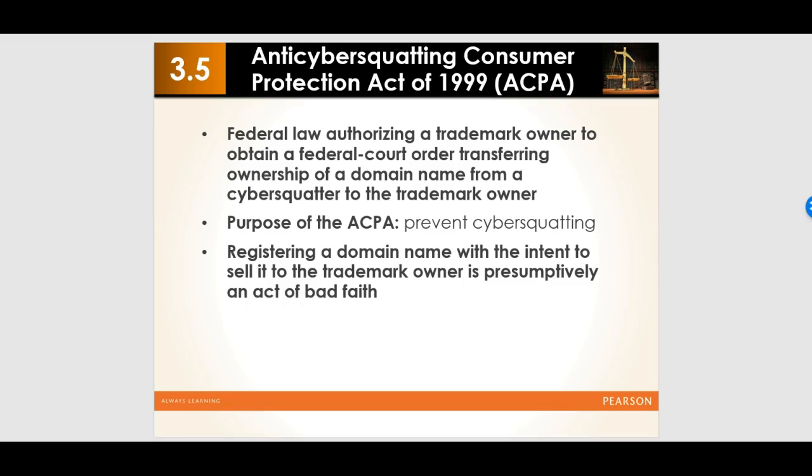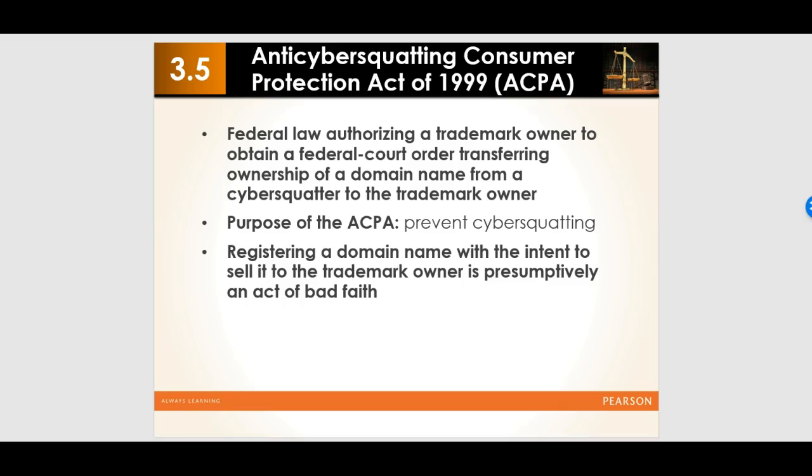Okay, and it was not like this before the late 90s. So there were still a lot of people making a lot of money worldwide with cybersquatting. But then the US specifically came up with this ACPA, trying to reach such a prevention.